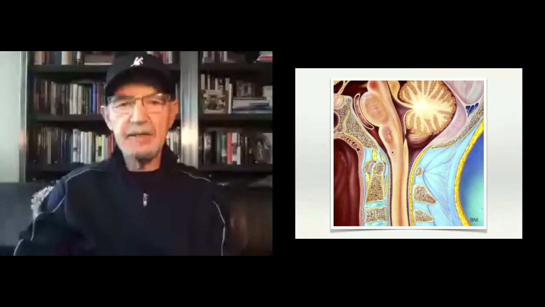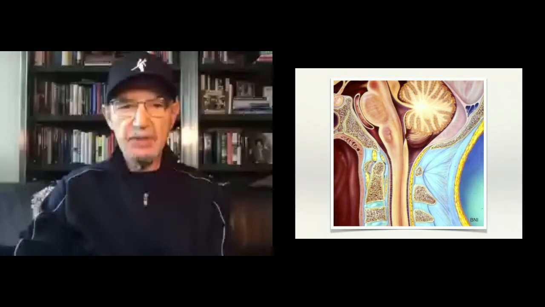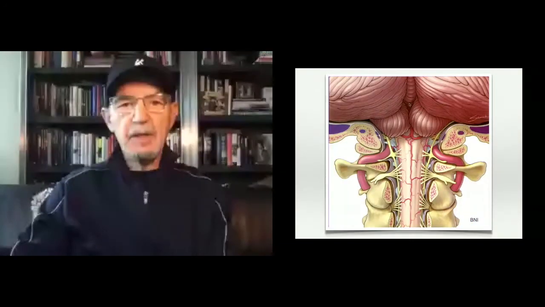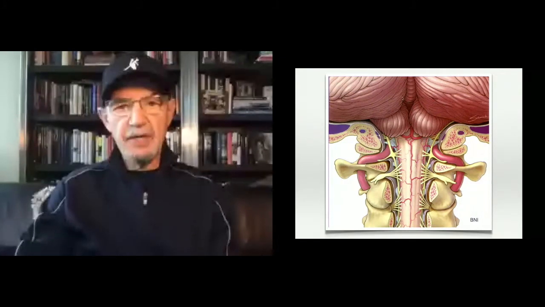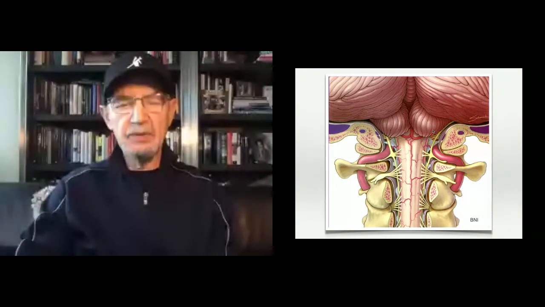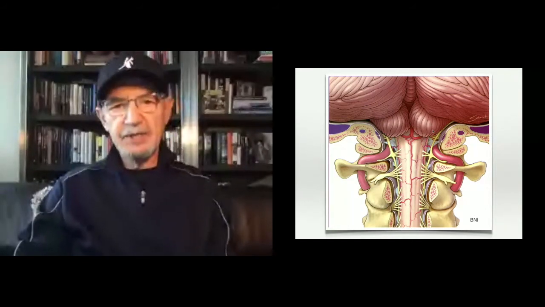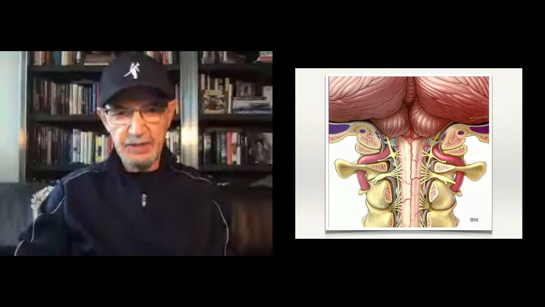This is a normal slide from the Barrow Neurologic Institute. Beautiful slide. Back of the head is here. From here to here is the hole at the bottom of the skull. This is the cerebellum. These are the tonsils. This is that opening. And the fluid needs to flow in to get out, if you will, into this space. If you look from behind, you see the cerebellum and these nubbins hanging underneath it of cerebellar tissue that someone a long time ago called tonsils. So they're the cerebellar tonsils.